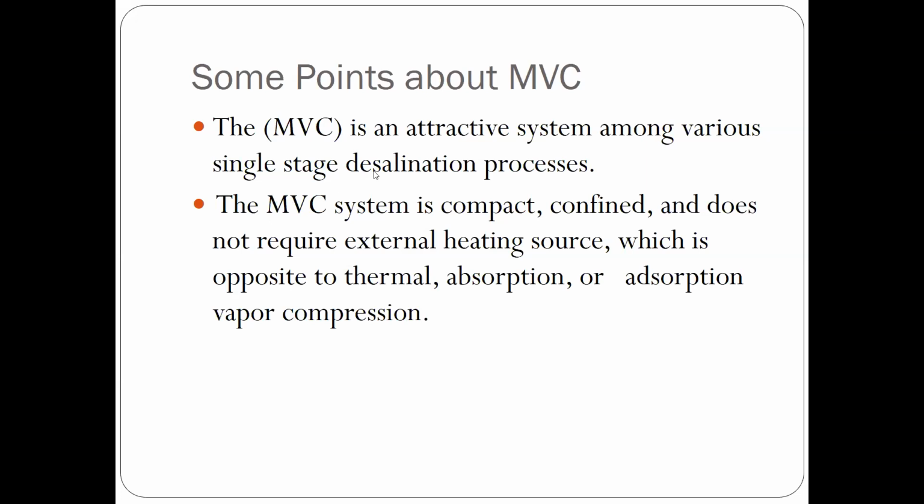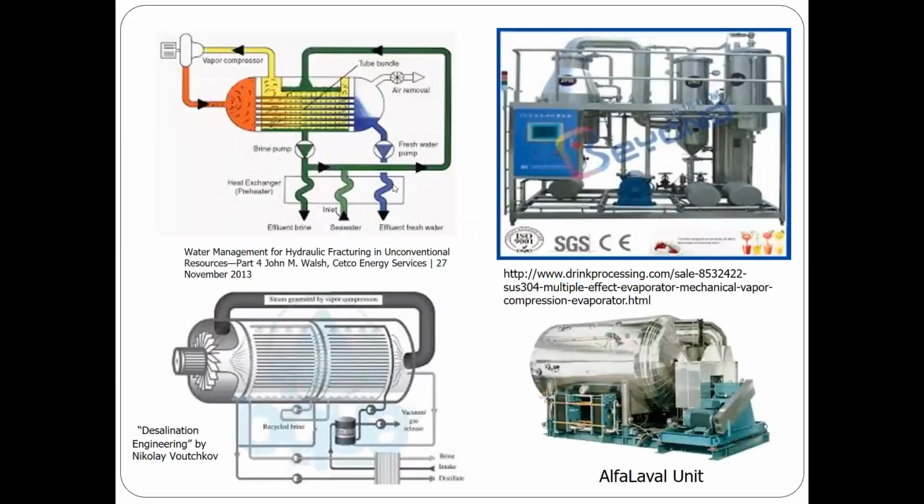So some of the benefits have just been stated. I'm talking about a stand-alone unit, and the units are shown here. Look at the lower units as they appear in the graph. The lower right unit is what's being produced by Alfa Laval. Alfa Laval is one of the biggest heat exchanger companies throughout the world. And as you have seen, what we have basically in these units is heat exchangers, be it an evaporator or feed preheaters.